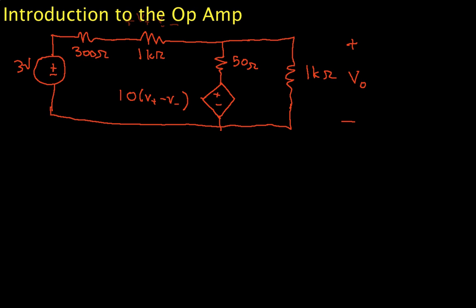Okay, welcome to part two of the video on introduction to the op amp. As you'll recall in part one, we were doing the analysis of a voltage follower circuit and had gotten to the point where we had replaced the op amp itself with an input resistance, an output resistance, and a voltage controlled voltage source. And when we had done that, we had gotten the circuit diagram that's now in red on the screen. And so what we'd like to do is find the output voltage Vout in terms of our input voltage 3 volts.